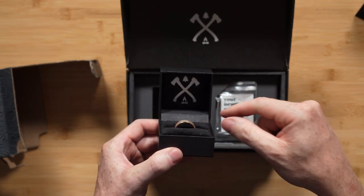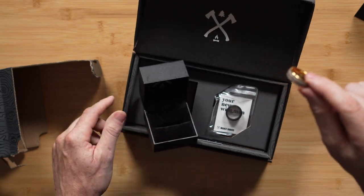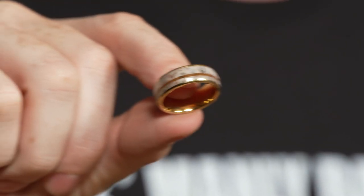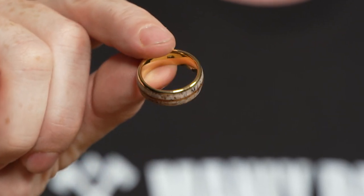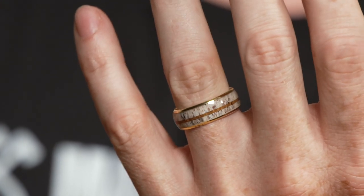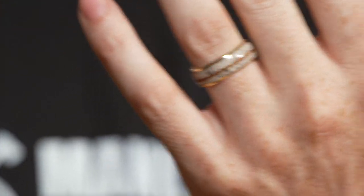A band like the Ibex — absolutely beautiful. This is a 14-carat gold-plated tungsten with a teakwood and antler inlay. Custom fit, perfect every time. This ring is very similar to our bands the Elk and the Hunter, in that they come in three different colors — light, medium, and dark — depending on which part of the antler was used to make the ring.